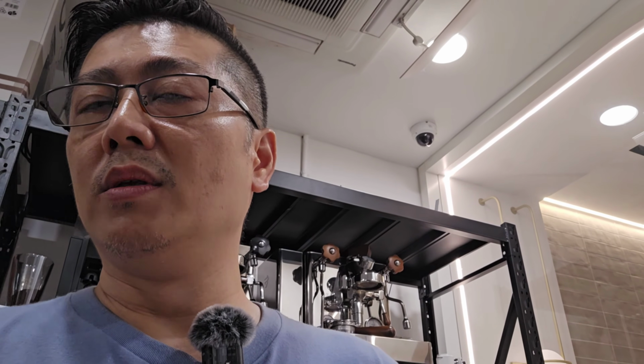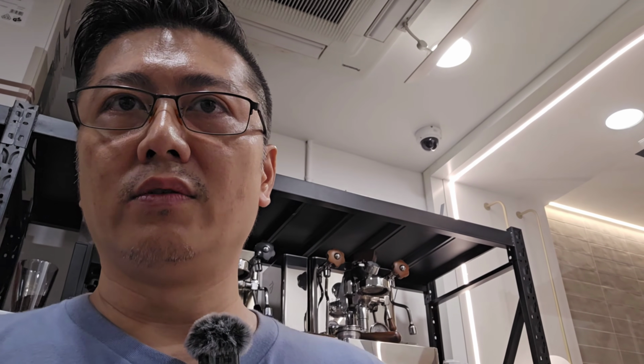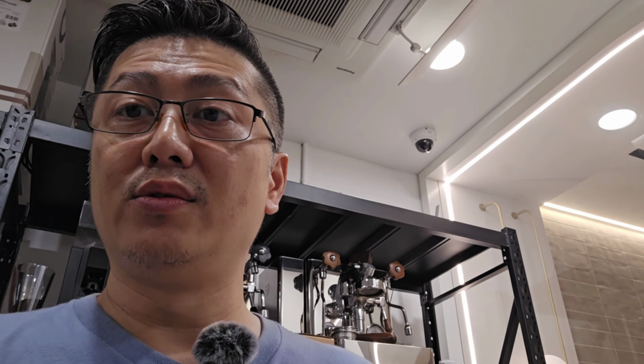It will fluctuate maybe around 2 to 3 degrees Celsius, and if you let the machine stay dormant for about half an hour, to solve the problem, just flush the group for about 5 to 6 seconds to purge out the steaming hot water, and then you are good to go to pull shots, right?